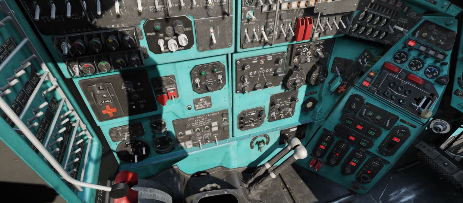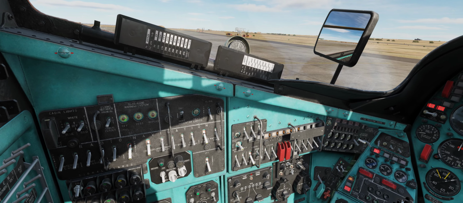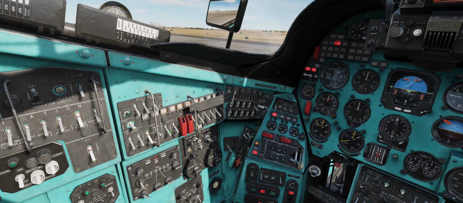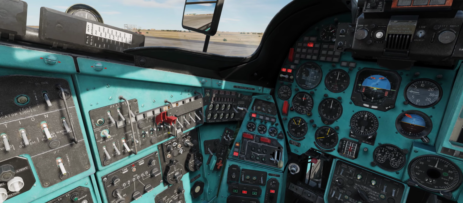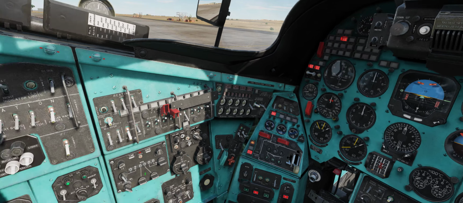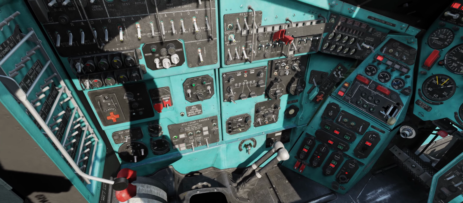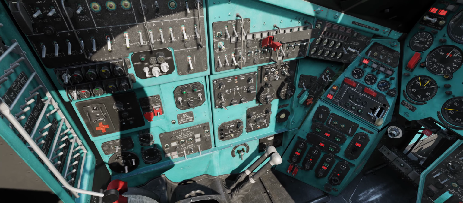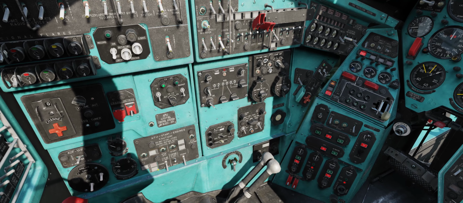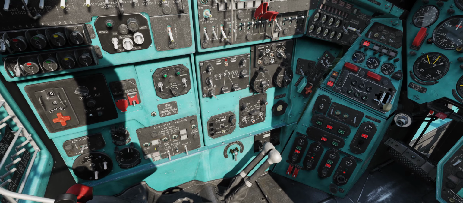Okay, so next thing we want to do is we're going to shut up Betty, stop her from talking at us. Be quiet. Right, okay, we are now going to turn on the fuel pumps. Let's just do that one, that one, that one, that one, that one. We're going to turn on the auxiliary power unit. Start that up. There we go. So what we're waiting for is this light to go off.